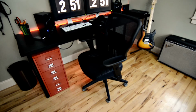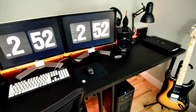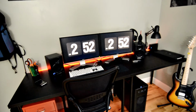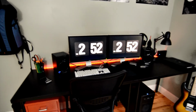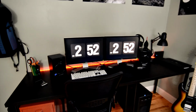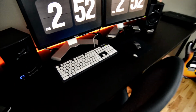Now, I'm sure most of you are wondering, where the hell did I get that LED lighting behind my desk? I bought that on Amazon from a place called LED Wholesalers or something like that. I'm not sure exactly, but I can change the colors of it. I paid about $30 for about a 17 feet reel of it, and it looks awesome, especially at night. I'm going to show you some of the settings with the remote here.